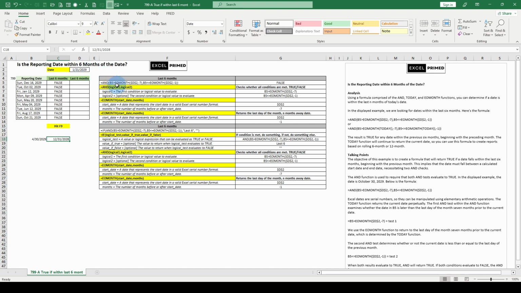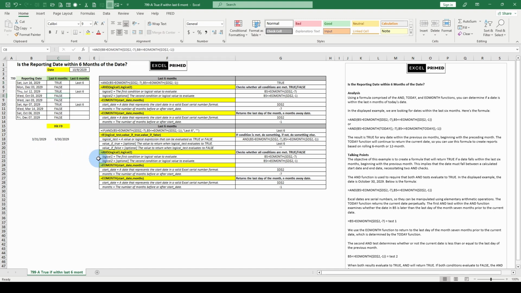All we're trying to do now is determine our beginning date and our end date. In other words, where is that 6 month period? Well, 1/21/29 is 4/30/29. That represents this end of month, D2 -7. Take 7, go back 7 months. It's going to give us the last day of 4/30/2029. We're asking, is the reporting date within 6 months of the date? Here, we're going to count forwards: May, June, July, August, September, October.